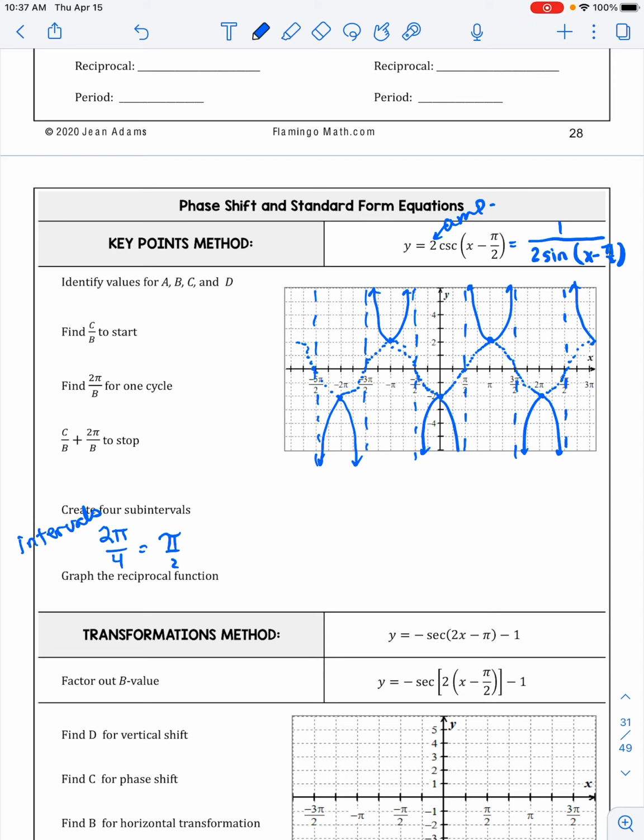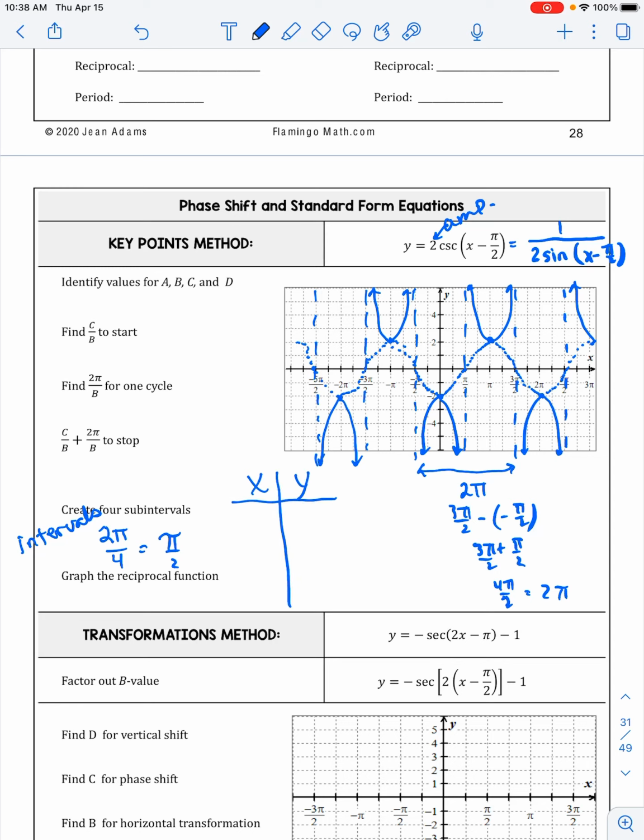Oops, I forgot one. So check to make sure that from here to here, the lowest and the highest, that should be your 2 pi radians. So if you went from 3 pi over 2 to negative pi over 2, that gives you 3 pi over 2 plus pi over 2, which is 4 pi over 2, and that is your 2 pi radians. And that's just how you can check it.